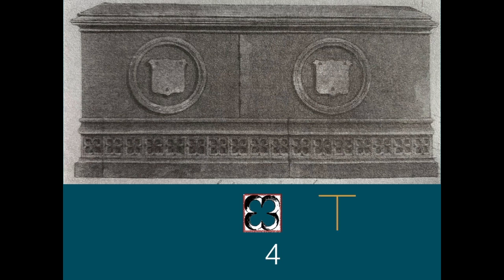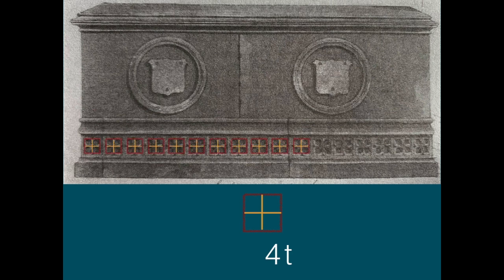And a cross is a T. It doesn't matter whether it's a capital T as in the Tau cross — you see medieval pictures of the crucifixion using a Tau cross — or the lowercase, more conventional Christian cross. Either way, the cross is a T. So if you put your T and your four-square together, then you have a forty. And then if you do that 17 times, then you have 1740. So once again we have Shakespeare-Oxford represented by 1740.